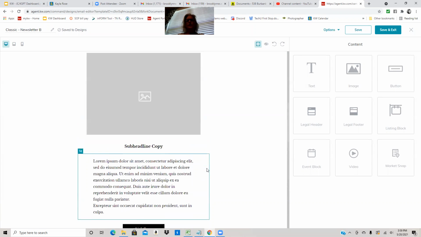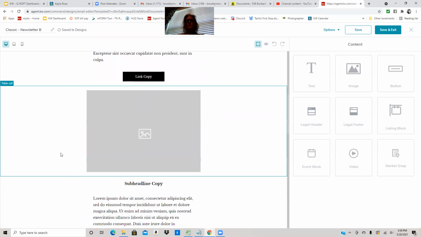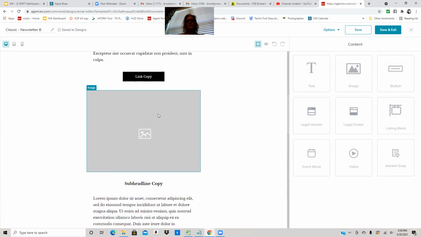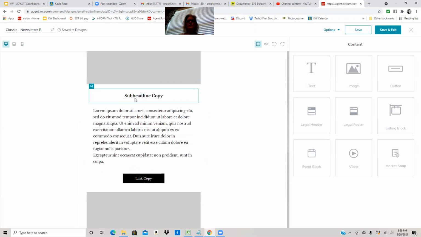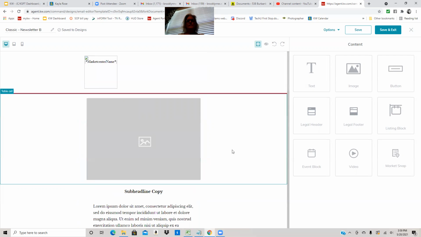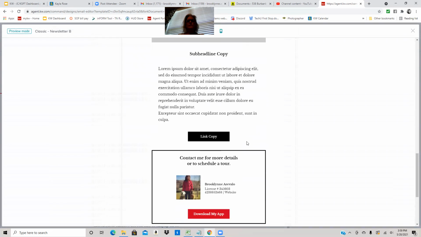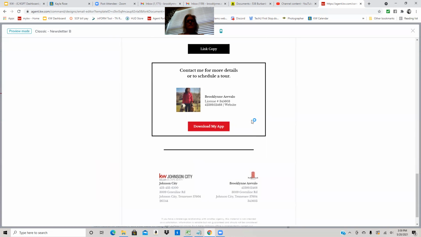It's just about how the market's doing in like Johnson City. Exactly. You can add that in here as well. You can do a picture of Johnson City. You don't even have to use the picture, just change the verbiage and the information. They've given you a nice little outline of what it's looked like. Remember to click the preview. And then they can scroll down through here and see what's going on, and they can contact you for more details and even download your app.